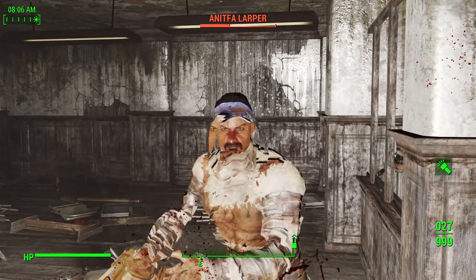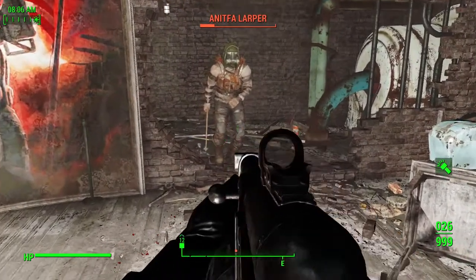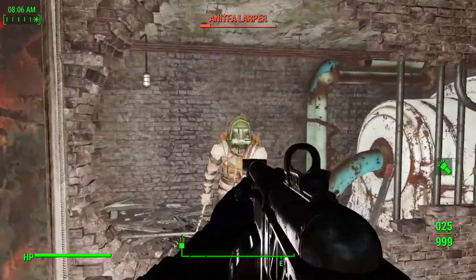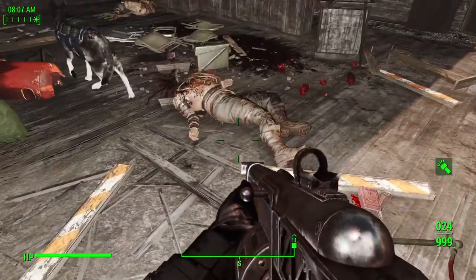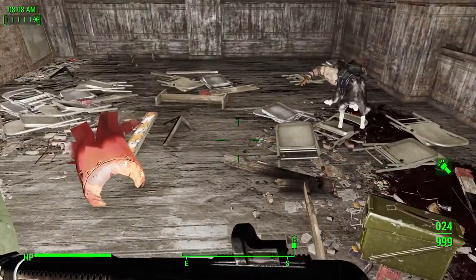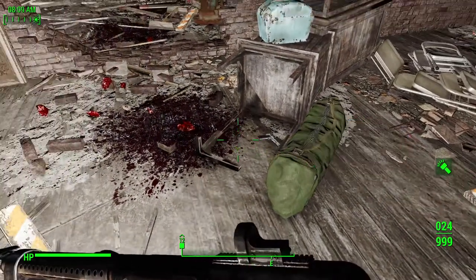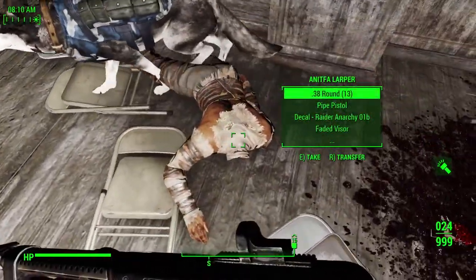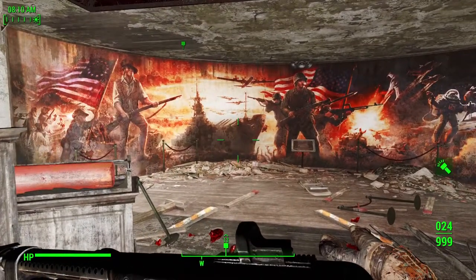Hey, he looks like, I don't care what he looks like. Blow his head apart. Boom! Yeah. That took care of him. What you get for coming at a guy with a pool cue when he's got a shotgun. Yeah, that was real smart. Leave it to Antifa to think a pool cue is going to stop a shotgun, bringing a pool cue to a gunfight.